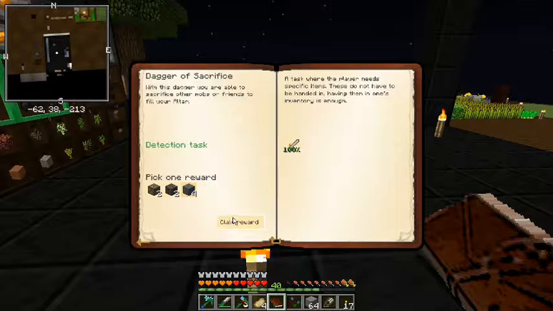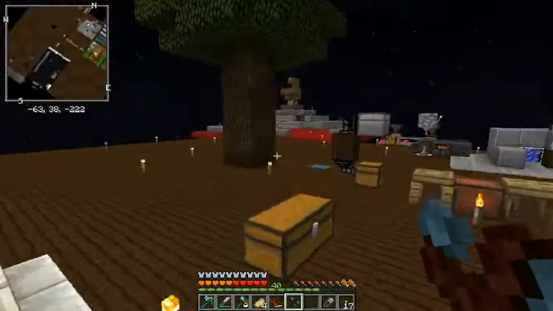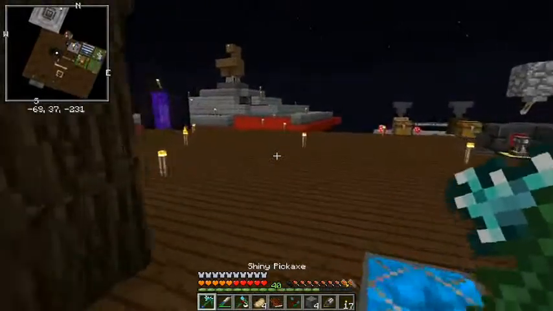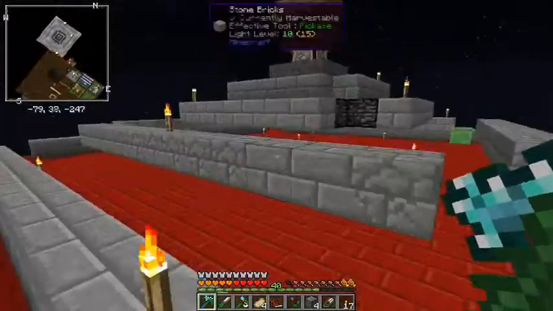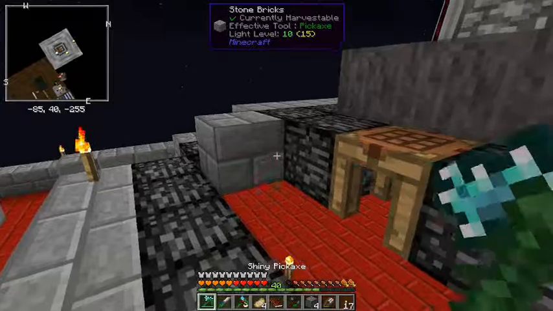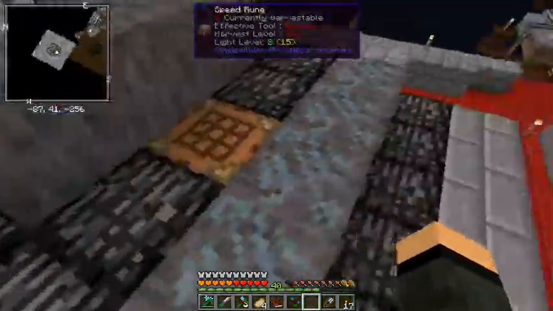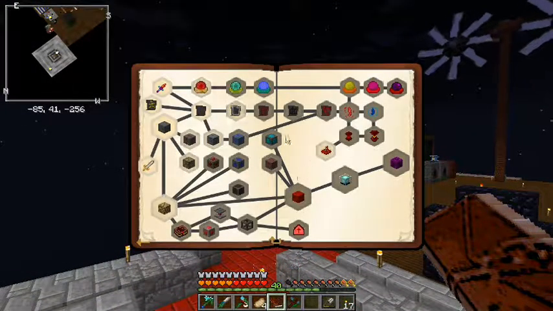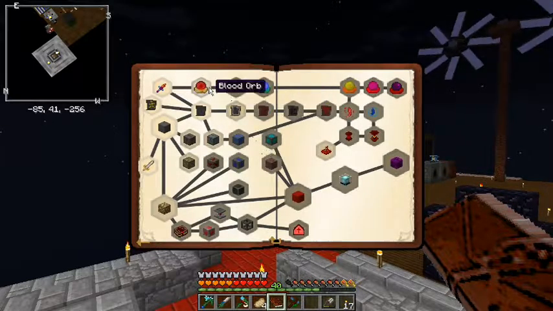Actually, I'm going to pick the speed runes simply for the amount. The other runes might have been a better option, but oh well. This gets me 4 runes closer to having the next tier done, which is great. I mean, that was 20% right there in one quest reward, so I am not going to complain. Get the little slime down there. I need 4 of these. I've only made 2 so far.